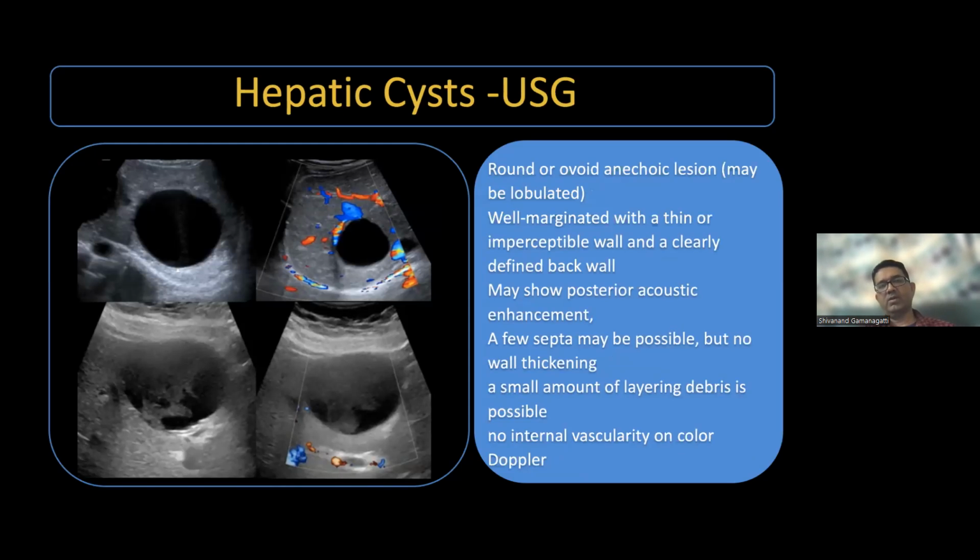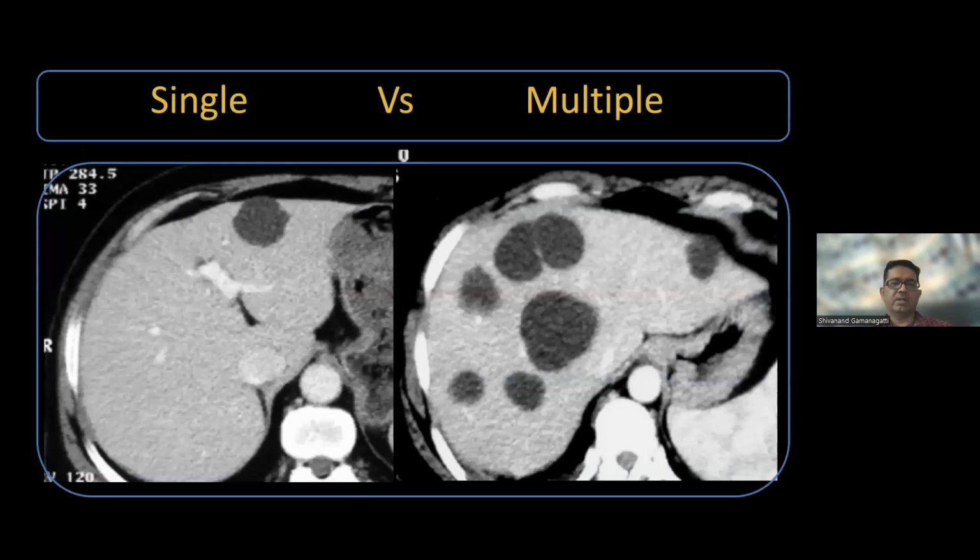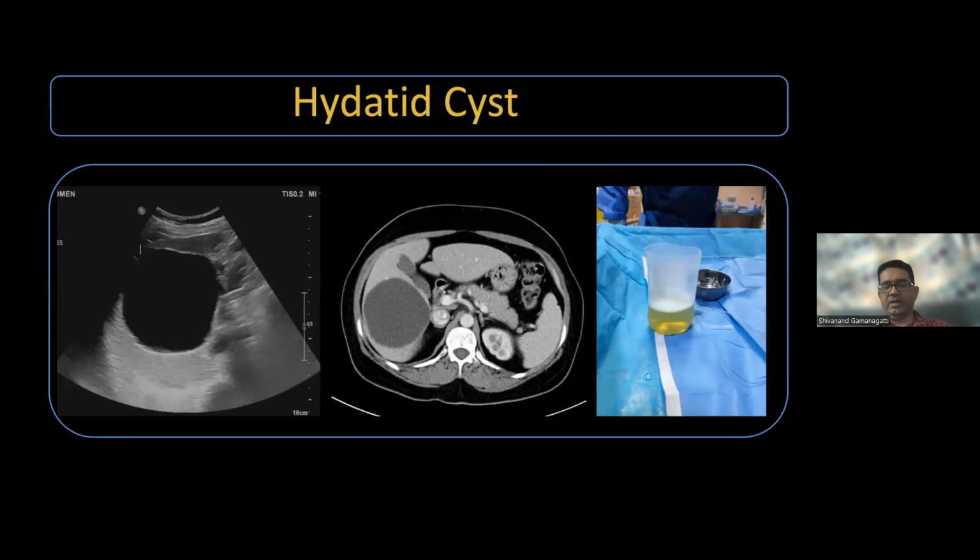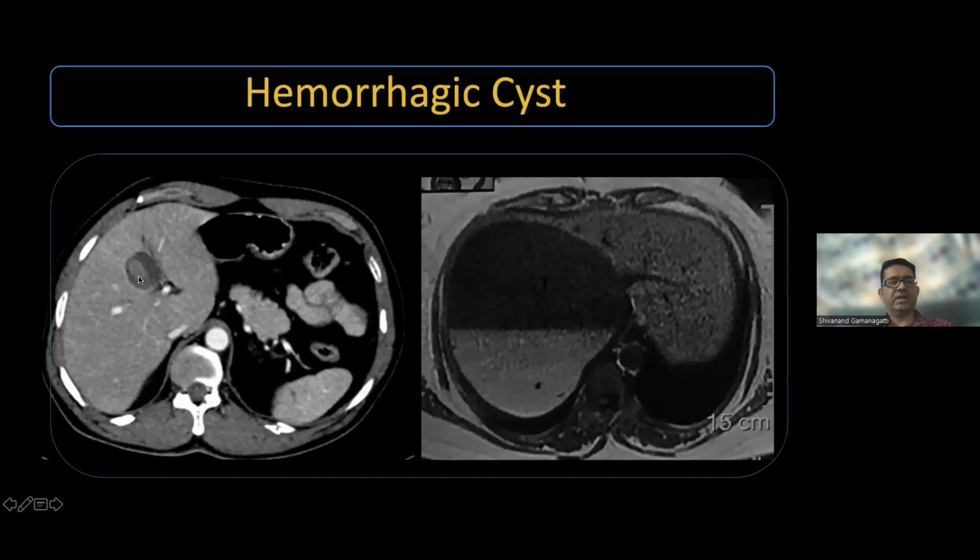Now I will come to the complex cyst. As I said, it could be single or multiple. It is just a number, but the appearance remains the same. And they may get complicated by hemorrhage, following trauma or spontaneously. If you see here, these are two cysts in segment 4, there is a hyperdense content inside, and this is MR showing the hyperintense layering in the cyst that is suggestive of a hemorrhagic cyst.